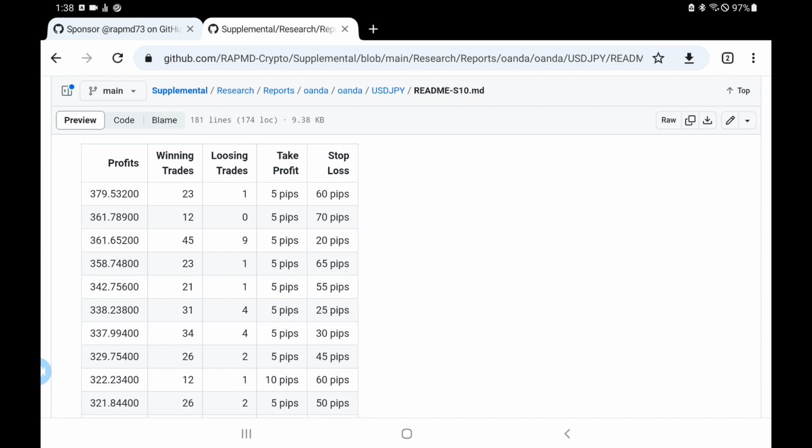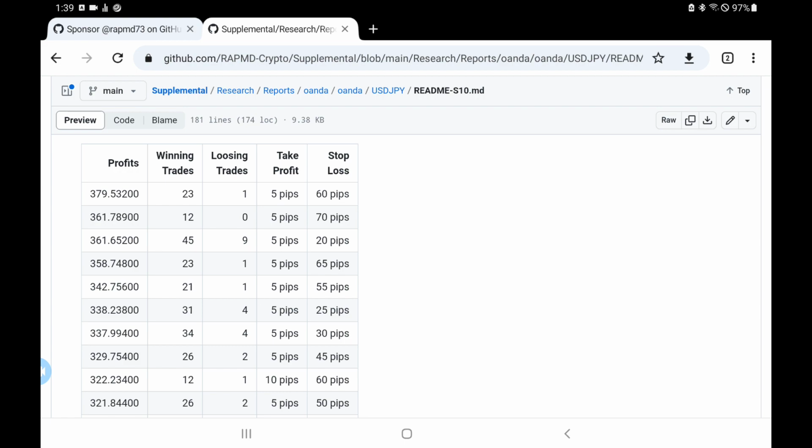Now, as you look at this table, there is something critical you must understand, and it goes against the very nature of what everybody is taught in the market. Reward to risk ratios are always spoken of as 2 to 1 or 3 to 1 or 1.5 to 1. But what this table shows is profitability is actually with the take profit, or the reward, less than the stop loss. And there is a statistical reason for that.